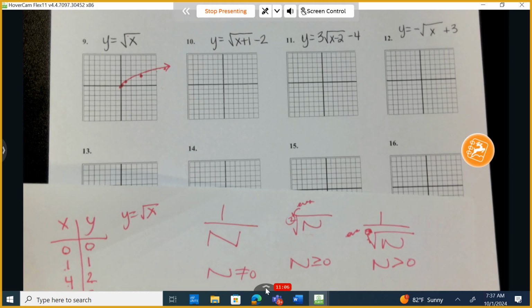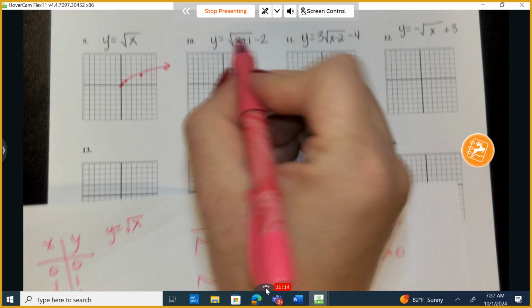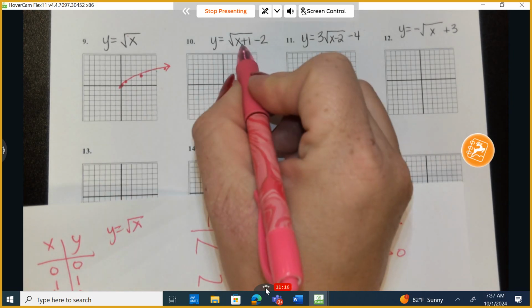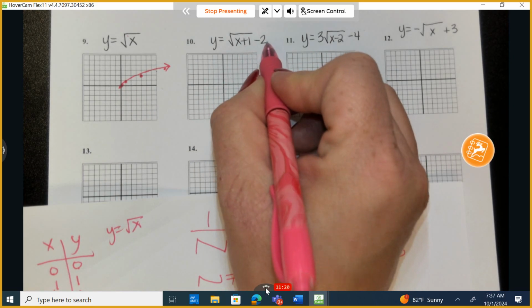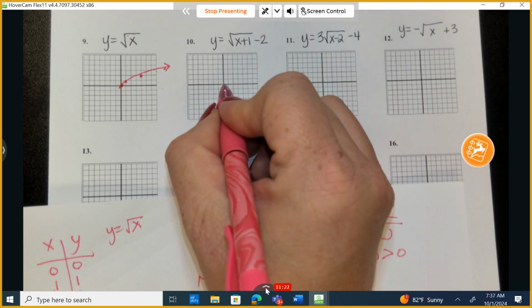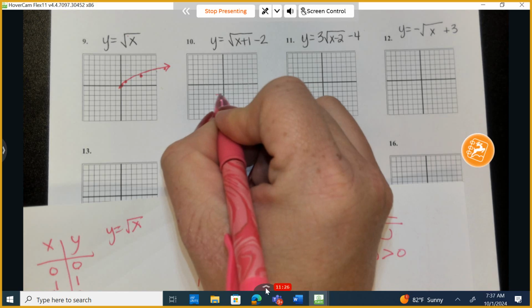It's like this arch. The same concept we applied with linear functions and absolute value. We're going to do the exact same, and the same rules apply. So in here, I'm going to find my new origin. I'm going to go to the left 1 and down 2. Left 1, down 2. So from here, I'm going to go left 1 and down 2. This is my marking.